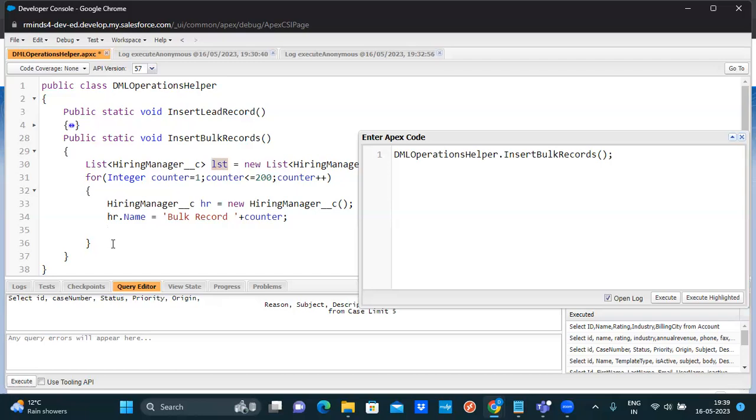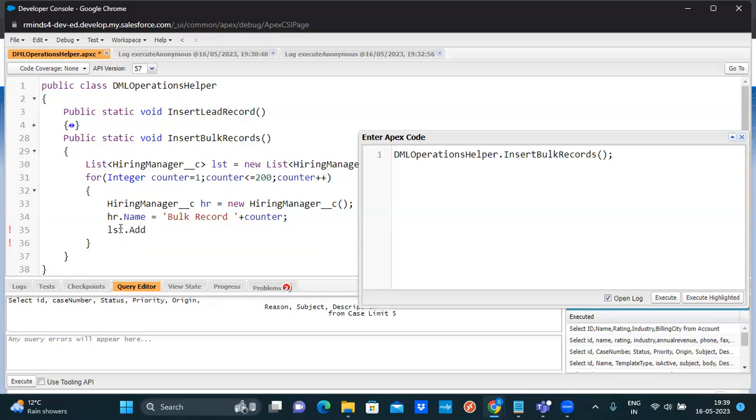So how do I add records into the collection? We have a method called add. How do I add one by one record into my collection? The add method of the list collection, right? So that is present with me.